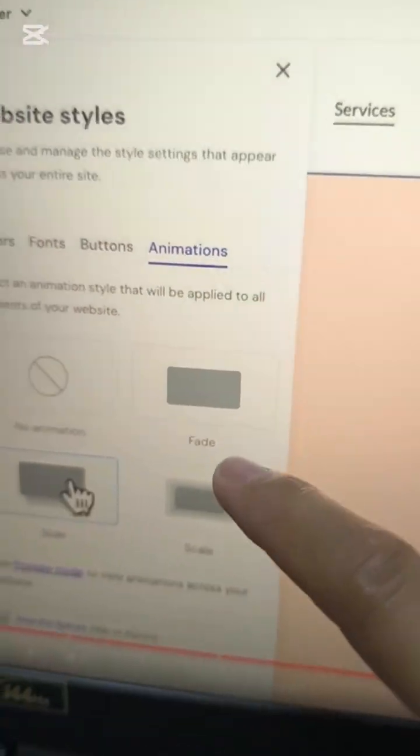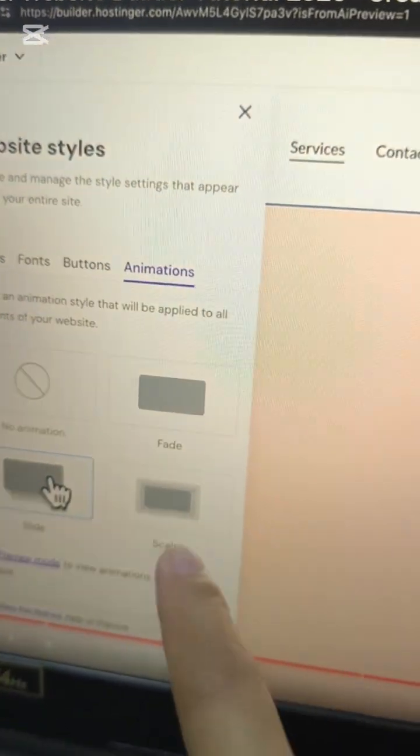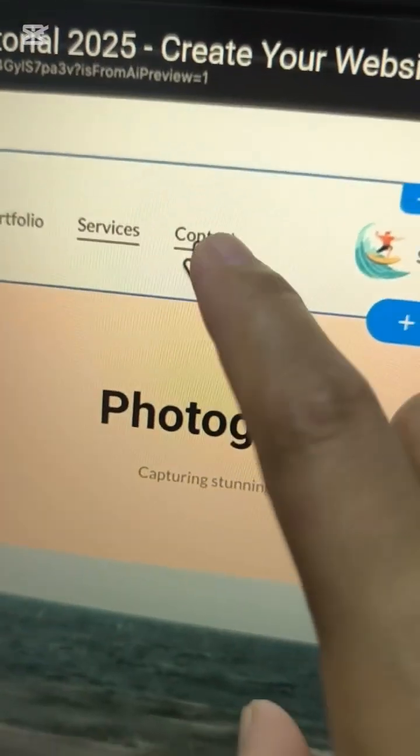Regarding the animations, this is about how it will appear on your page. For example, you just click on this one, and then this, it will appear different in here, just black first, and then the picture next. So you can just go into it and try, so you see the difference. And after that, of course, if you are finished, just click on the X here, and it will show your website list.